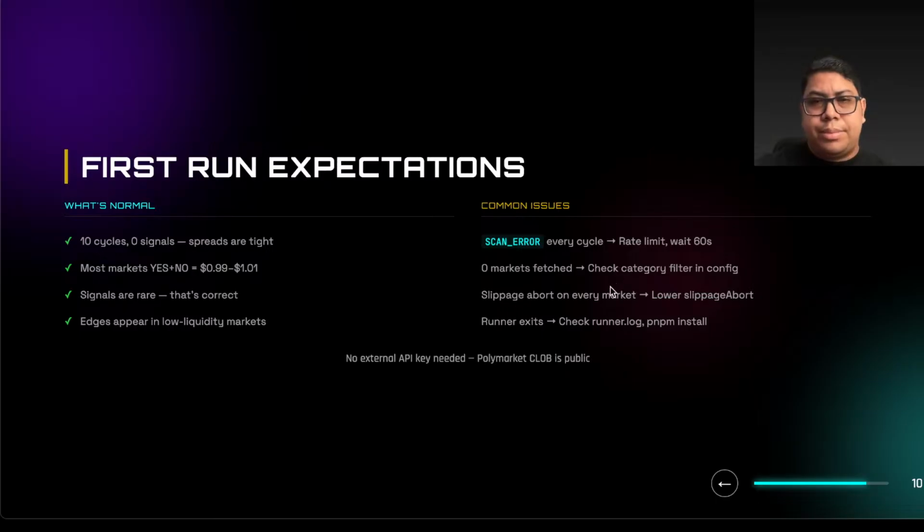Yeah, and some other basic stuff like markets, in case you don't get any market, in case you get slippage configurations, or the runner is just continually exiting, right? So you run it, and it doesn't want to stay to continue looping, right? And there might be an issue in some part of the process that is going to be closing the automation at that time.